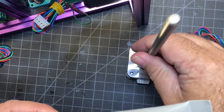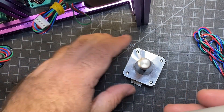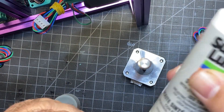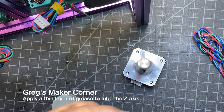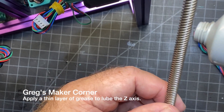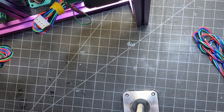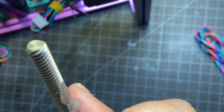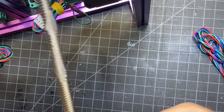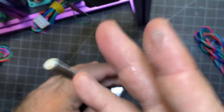Before you go on to the next step, I'm going to go ahead and apply some synthetic super lube grease. This is the same brand as the super lube synthetic oil that I use to keep the rails lubed up. I didn't want to apply that much — you want a decent coating. You don't want to get too much like I just splattered there. Some of that's going to come off. You just want to wipe it basically up and down and get it cleaned up so no excess.